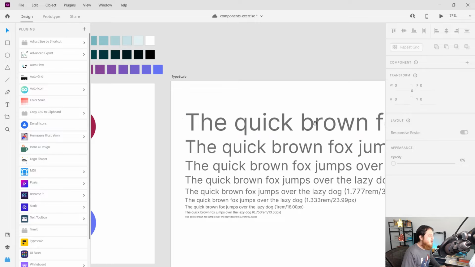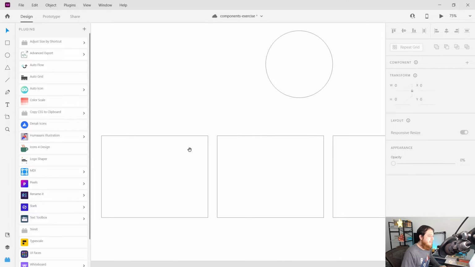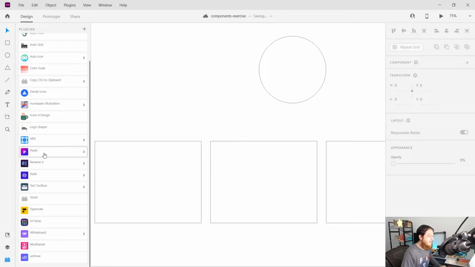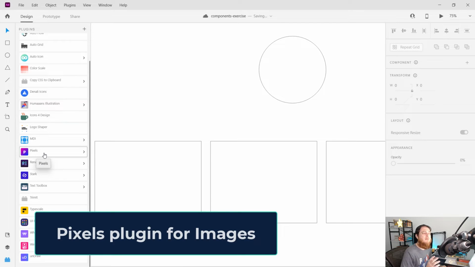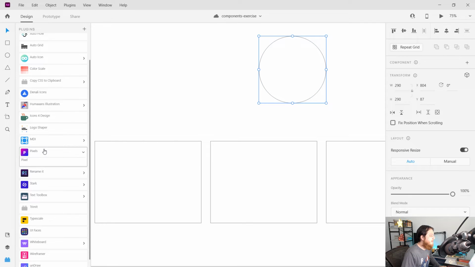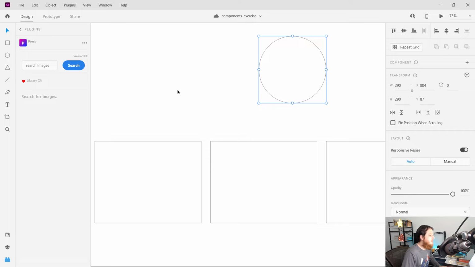Next, I am going to show you some of the plugins that are going to give you images, and one of them is actually Pixels. I have tried a few more. They need registrations and sign up, so I really don't like those. So here we have Pixels. I'm going to select this Pixels. Let's first select search images for these three. Okay, so I have selected these three search images.